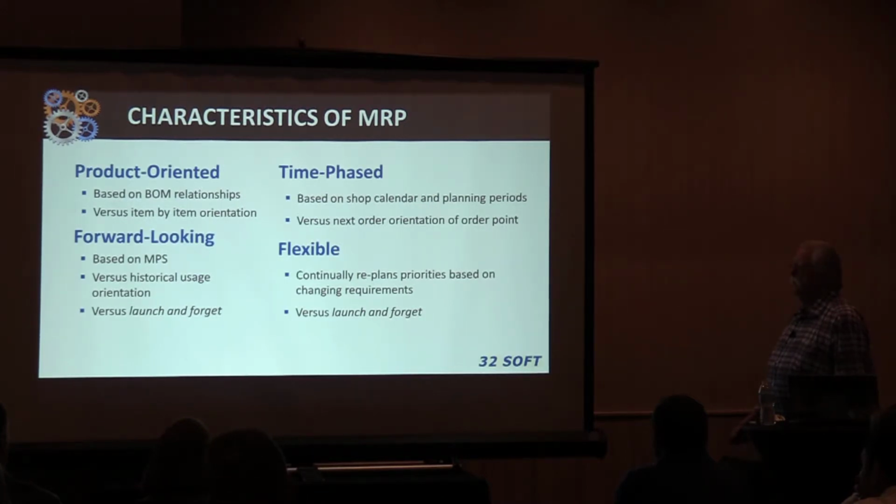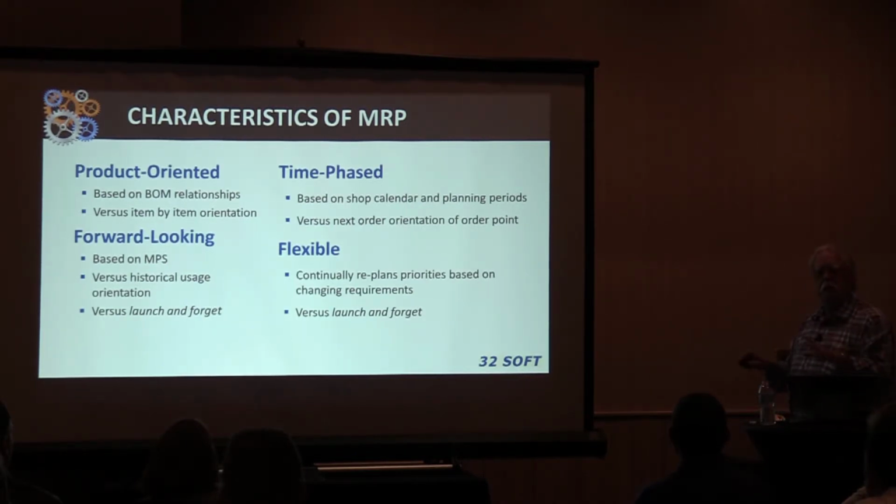It's flexible. It continually recalculates. If anybody's familiar with the explosion processes in QAD, there's that one called, I think it's 22, net change. I have planners do that 5 times a day. Net change, recalculate. And then on the weekends, do a regen, total recalculation. So it is built to make material be at the right time, in the right quantity for you to build your schedule.